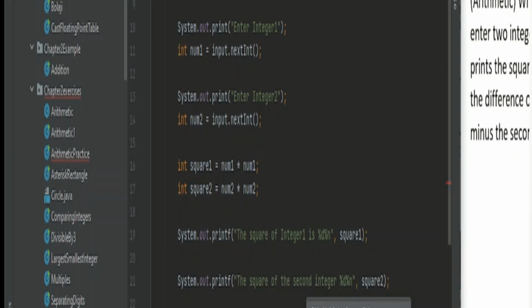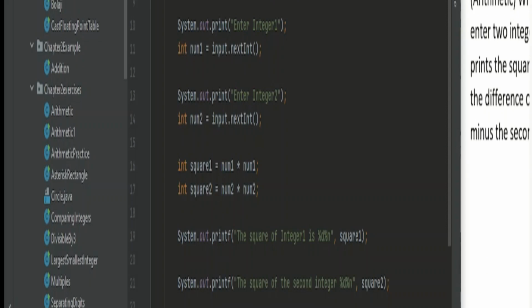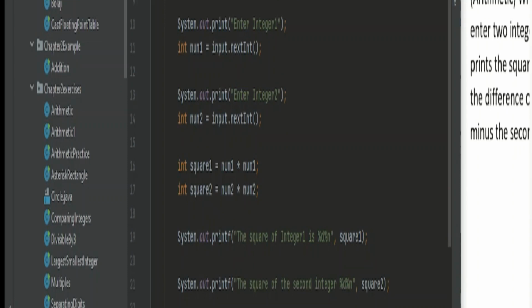Before I go on, this square 1 here is like an argument, and this square 2 is also an argument. So when we put in our local variable, we put the argument in here. This sum here is also an argument. So we're saying the sum of their squares is %d, which is the number. It's like saying the sum of their squares is 4, or 6, and that has been converted to %d. That's an integer, int %d. Then this one is the next line, then comma sum.